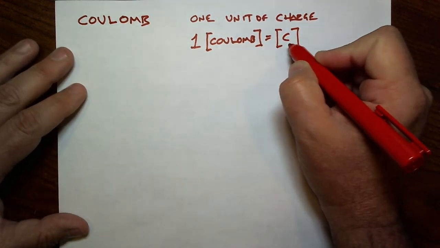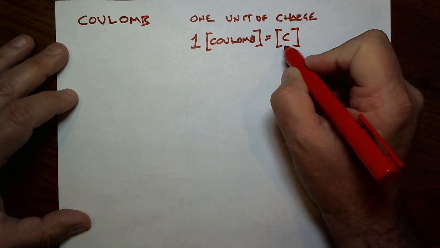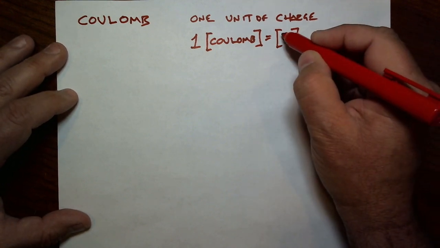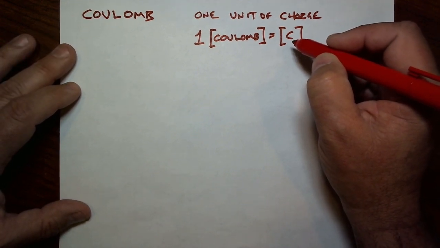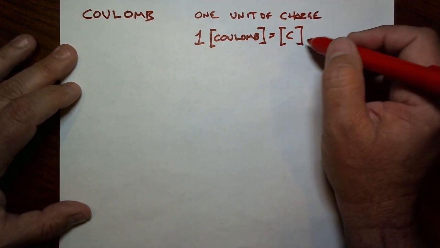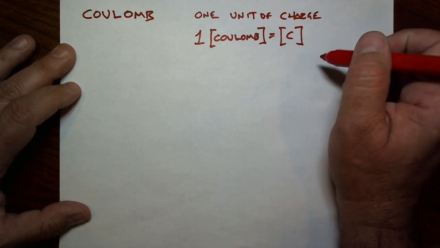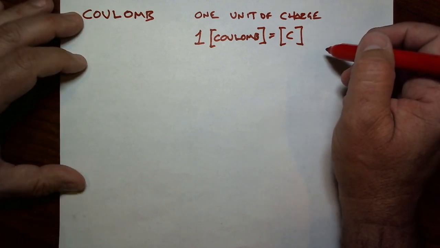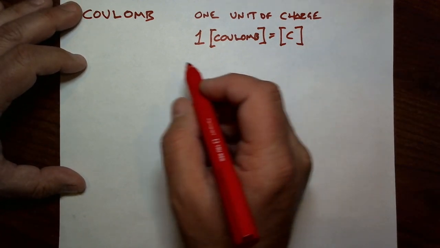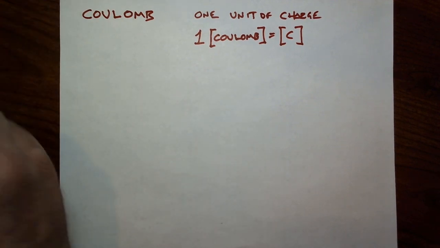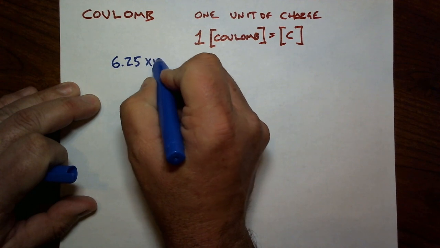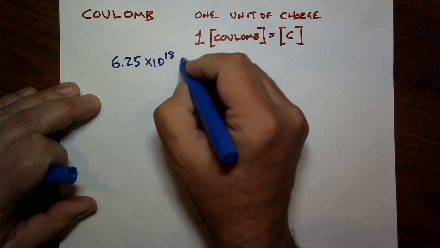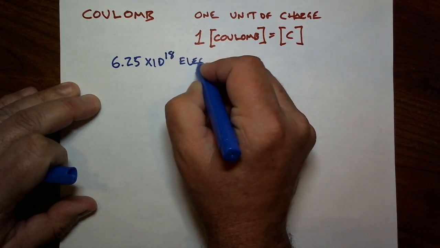Now that could be a little problematic. Coulomb of charge, you might think, well, that's degrees Celsius. No, it doesn't have the degree symbol. It's a capital C. Oh, but wait a second, that's a specific heat. No, it's after a number. So a capital C after a number is a Coulomb of charge. 1 Coulomb of charge. And in order to get 1 Coulomb of charge, he worked out that was this many electrons missing or added.